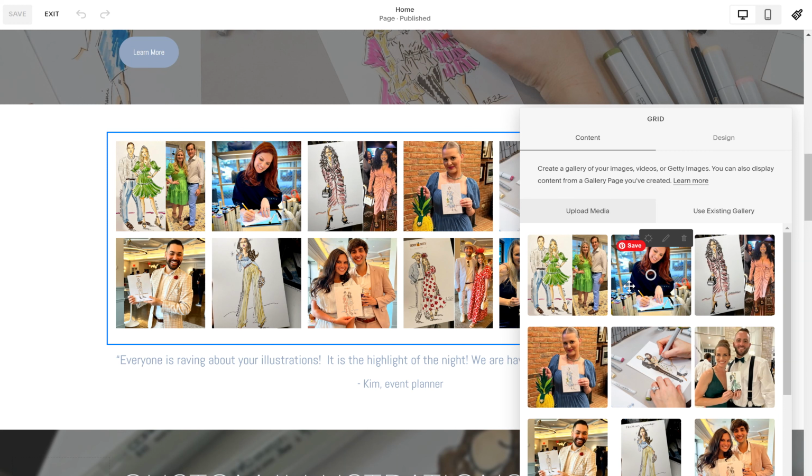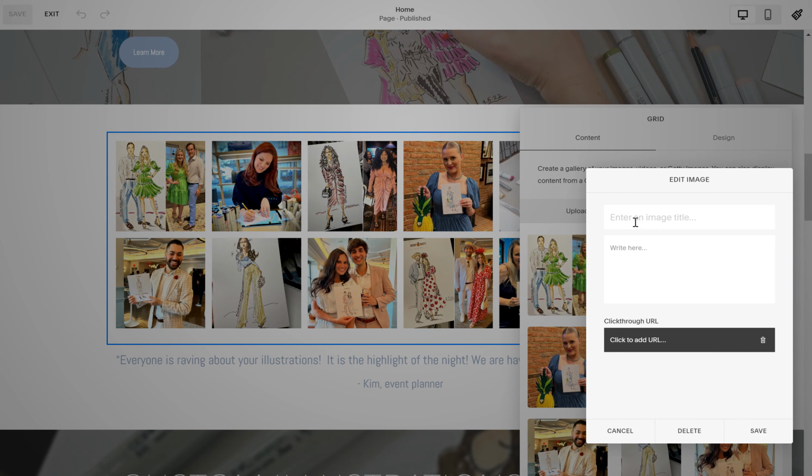And I'm going to hover over the image that I want to add alt text to, and this little toolbar is going to come up, and I'm going to click on the settings gear icon. So this is going to have an image title and a description. You do not have to fill out both of these, but if you want to add alt text to the image, you want to do the image title here. And the description is just optional if you want to give more information, more context. But most of the time, the only thing that is going to be put to use is that image title, which is the alt text.